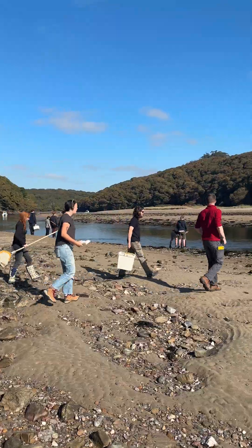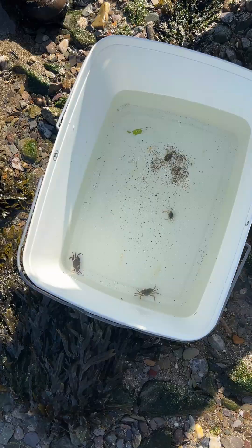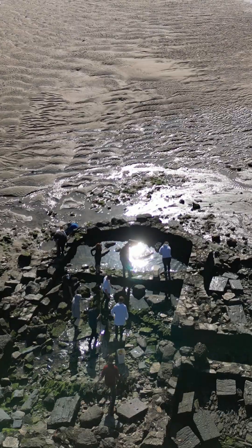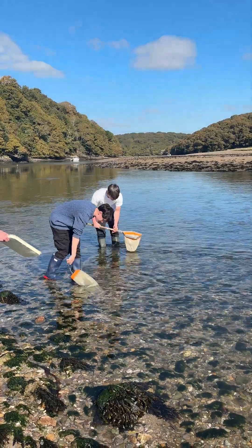After that activity, we walked further down the estuary and took some samples of the kind of organisms we could find on the sand and in rock pools, comparing the different salinities of the rock pool versus the river — and what kind of organisms, like mollusks, crustaceans, fish, algae, things like that.